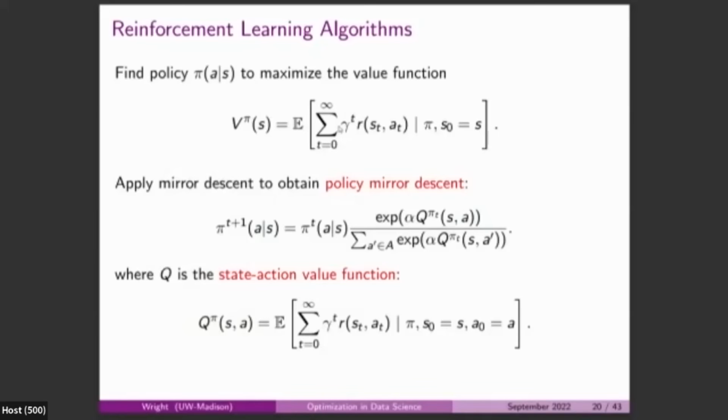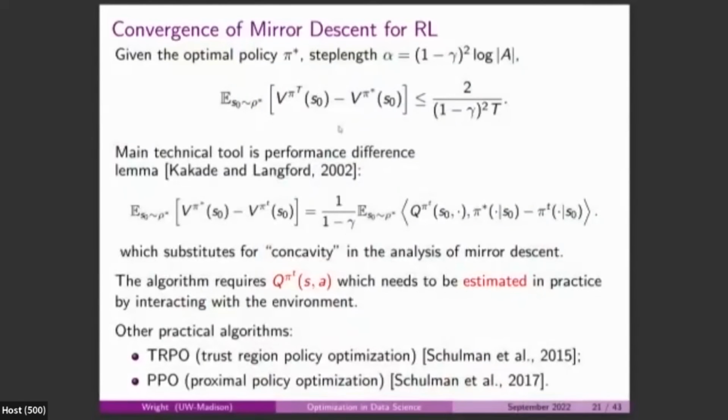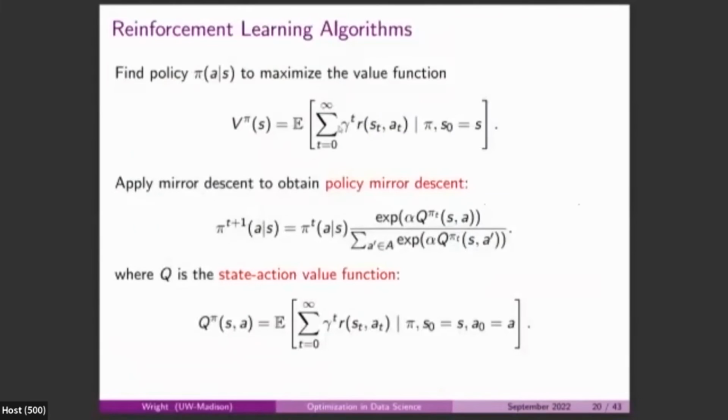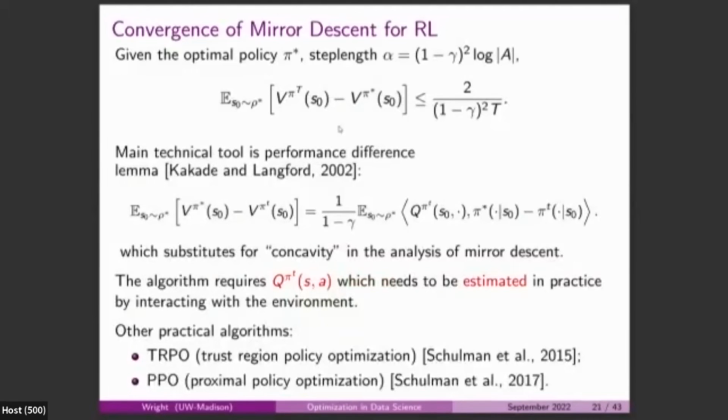So that plays the role of the negative gradient, or the gradient in this case. So this is how you use mirror descent in reinforcement learning. Now there's a little twist here, because this function that we're maximizing in reinforcement learning is not concave or convex. You know, concave is just the negative of a convex, and because we're trying to maximize, we like to maximize concave functions, just like we like to minimize convex functions. Okay, but this is not concave. But it turns out it sort of looks a little bit like a concave function.